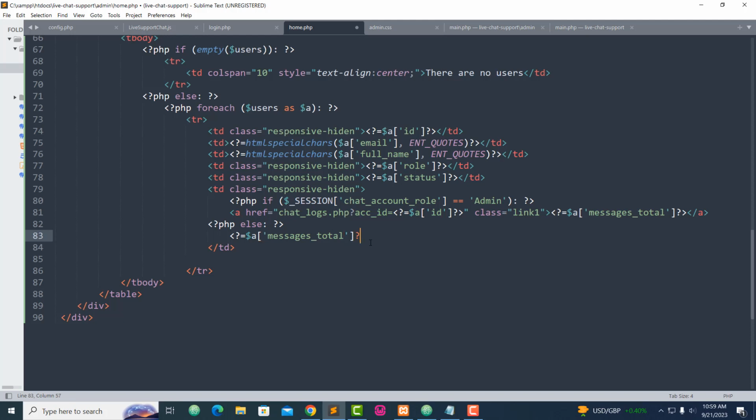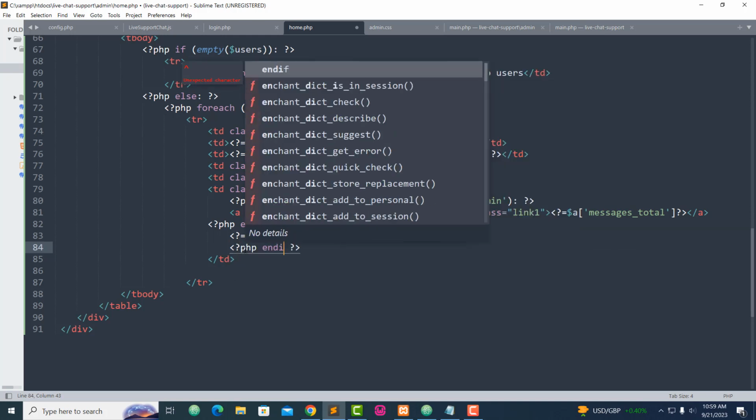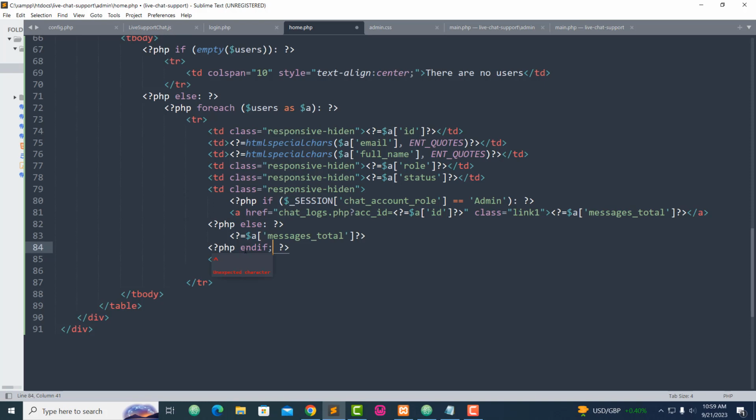Opening, closing. Now, because we got an if statement here, and now we have to close it, and if right here. Okay, and then here is the table data, last closing table.